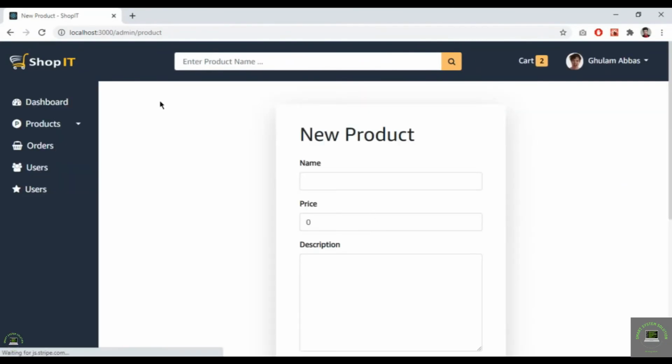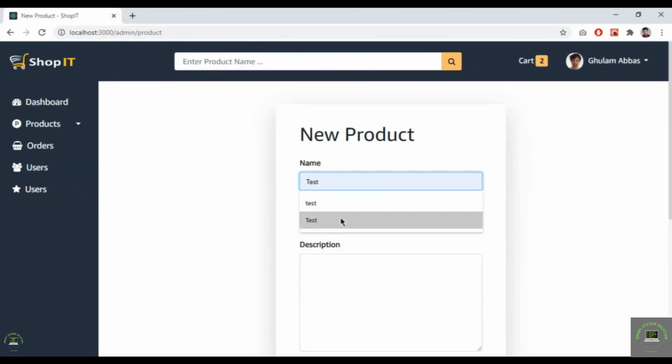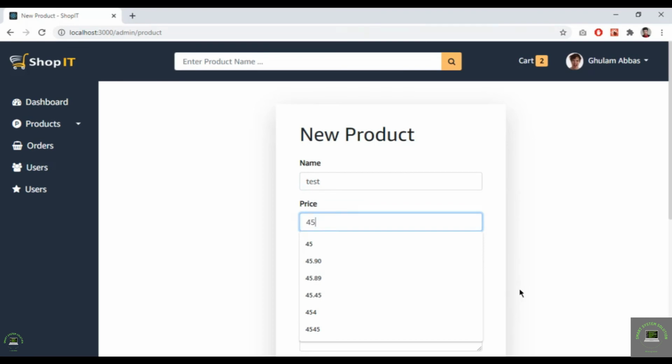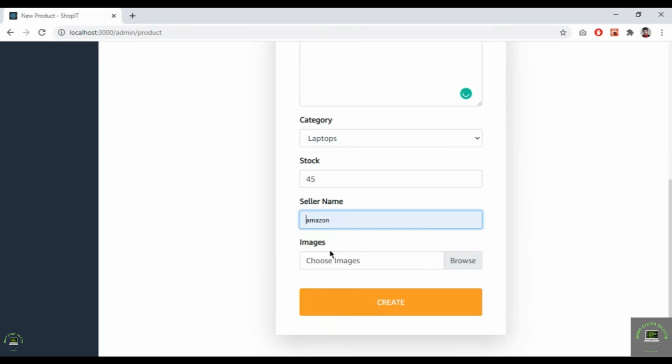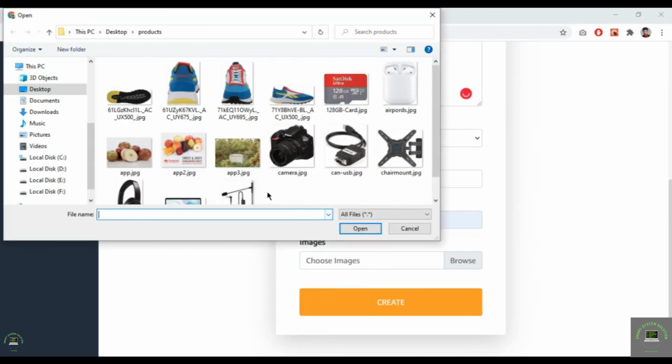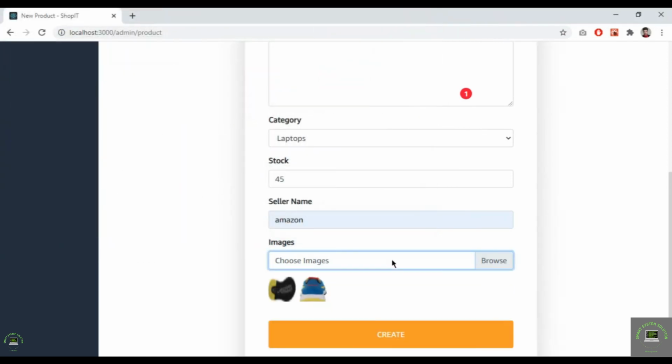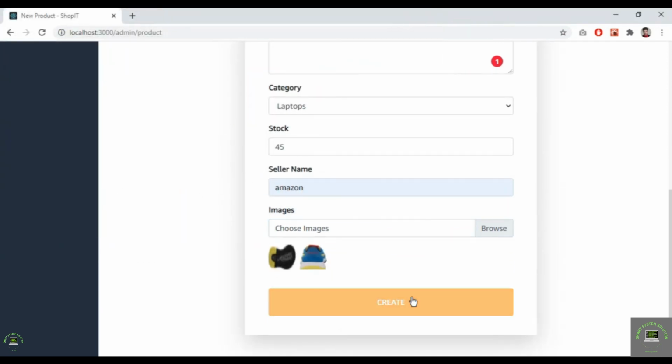So if I go back, I simply put in here the test. Okay, put the price here, some Japanese content in the description, laptop, stock is 45, seller name is Amazon. Let's upload these two images. So test it out. If I click on create, I think it is stuck.